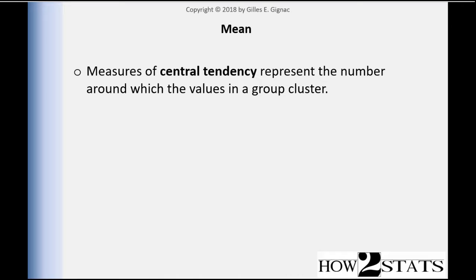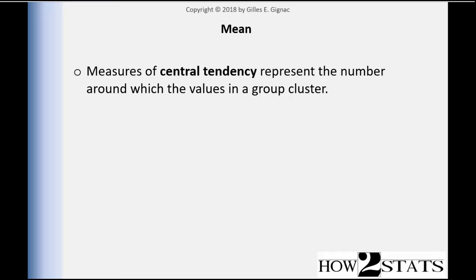In this video, I'm going to describe the mean and the formula associated with the mean. And then I'm going to show you how to calculate it in two programs, SPSS and Excel. So the mean, as described in the textbook, is a measure of central tendency. And measures of central tendency represent the number around which the values in a group cluster.